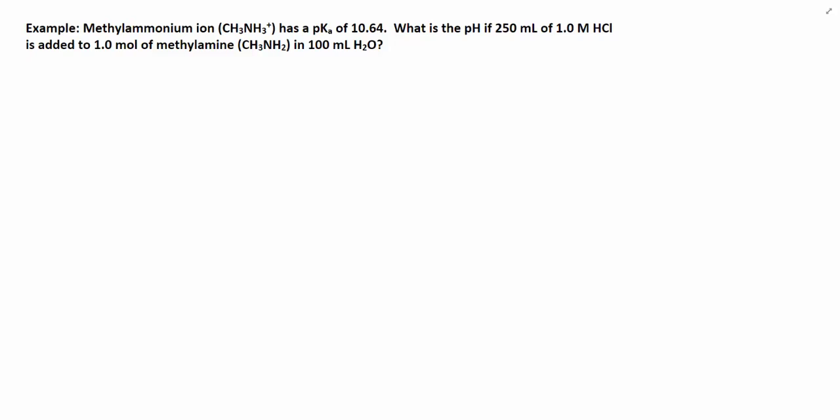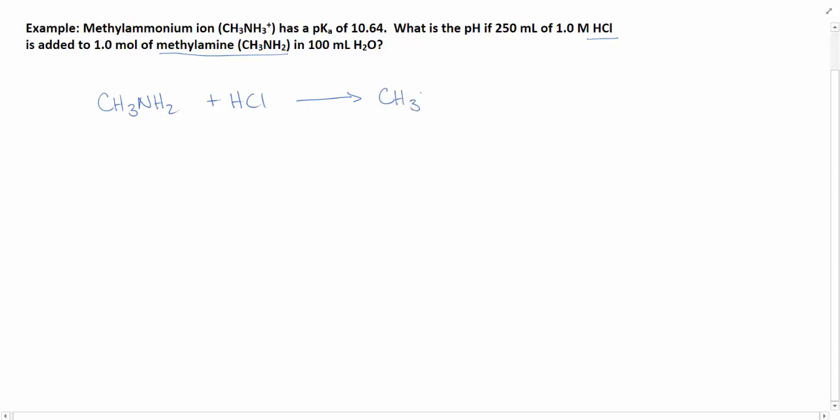In this question, we're asked about the addition of HCl to methylamine. The first thing to recognize is that HCl, hydrochloric acid, is a strong acid and that methylamine is a weak base. So the reaction between them is that we have methylamine and HCl. If we put those together, the strong acid is going to react as much as it can to give the weak conjugate acid of our base, and that will now have the chloride anion.